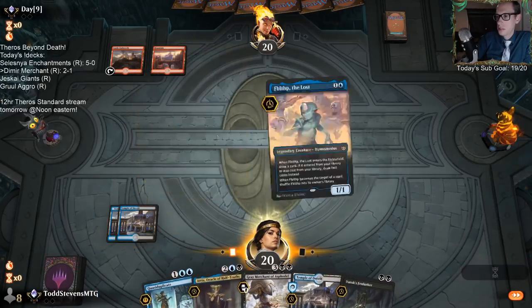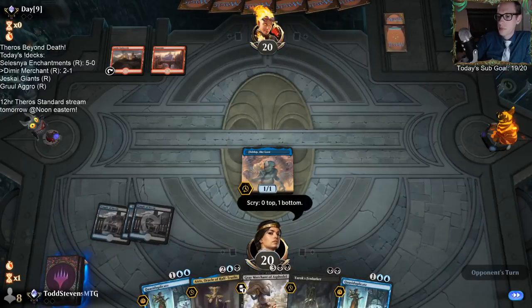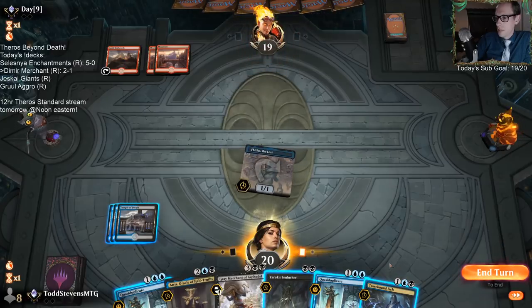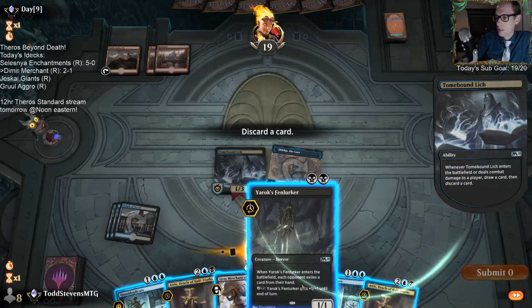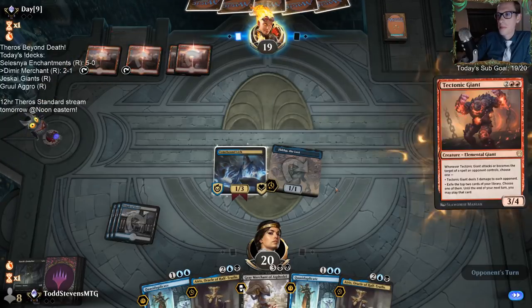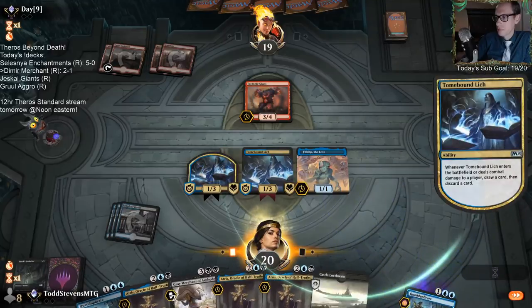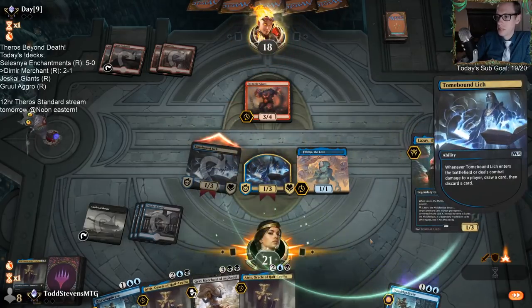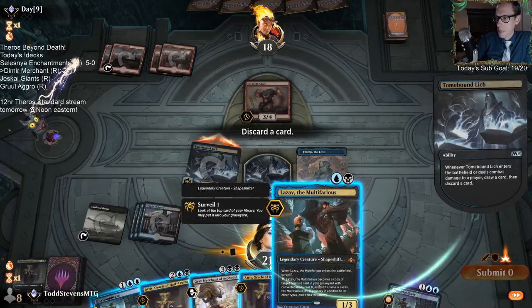Let's draw a card. Wow, they're scrying all these spells at the bottom. The mono red lands. Tectonic Giant. That card's good. Looks like Day 9's going with the play good cards strategy, with Tectonic Giant over there. It's a classic.